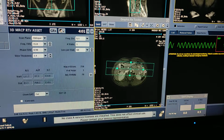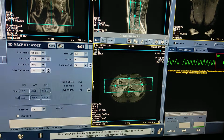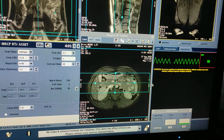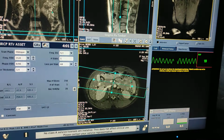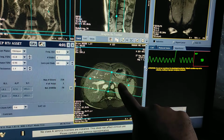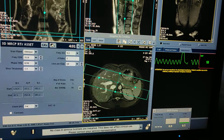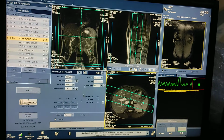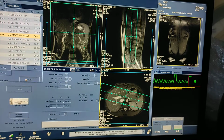First of all, you have to set your FOV with a true coronal plane. Okay, I will set my FOV over here. Then you have to angulate on axials. This is the angulation for 3D MRCP. You need to cover the tail of pancreas, because the cystic duct angulation is like this, oblique, or you can do parallel to pancreas. So this is the planning for the 3D MRCP. Always you should run the 3D sequence first of all, after getting this 2D Fiesta.